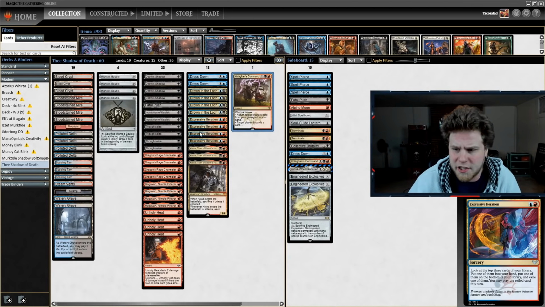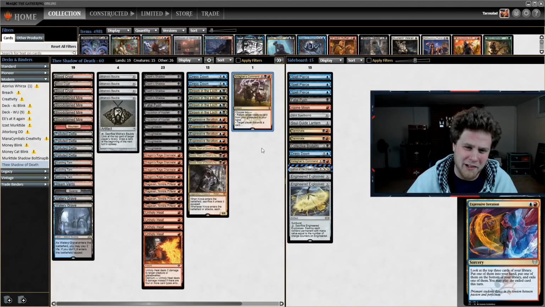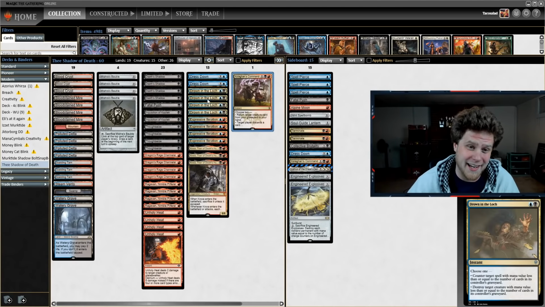Expressive Iteration is just one of the best cards ever printed. Full stop. Just one of the best cards ever printed. It's absolutely incredible, and you just have to play four. There's only one matchup in my sideboard guide that I take out even one of them, and that's against Burn. But yeah, it's just too good.